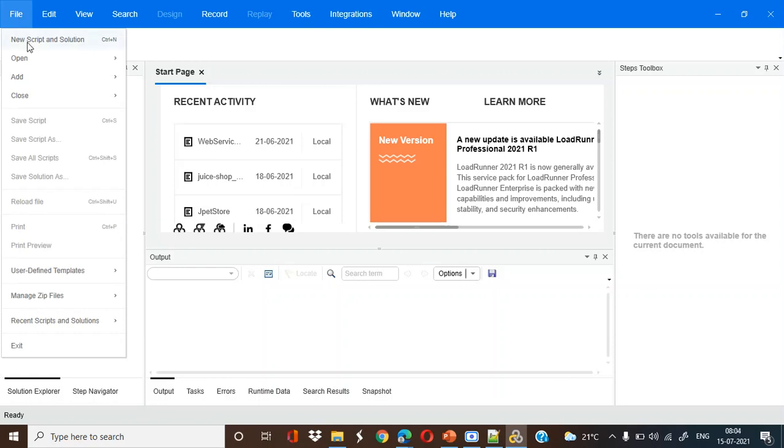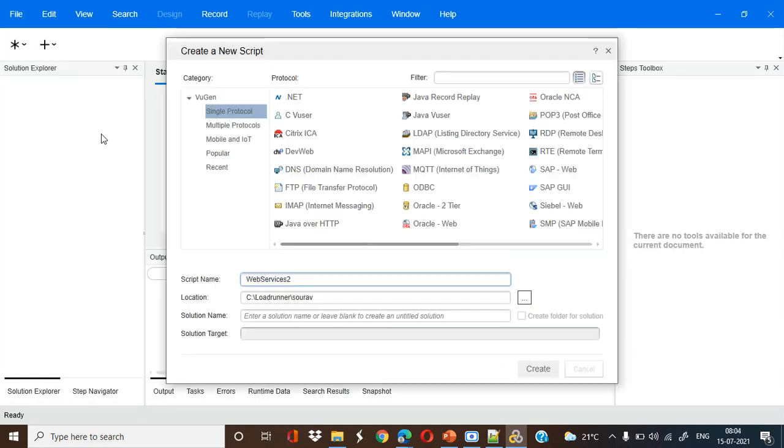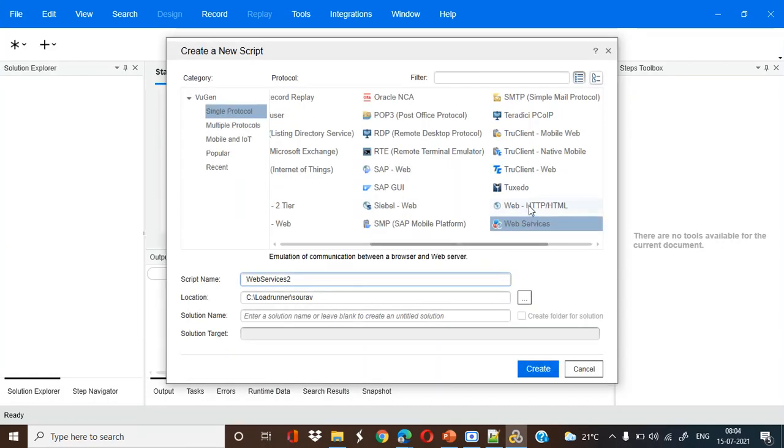So let's create a new script, and I want to create a Web HTTP. I'll give a business process, and let us give an application name. I'll consider JPEG store. This is the naming convention you have to follow.